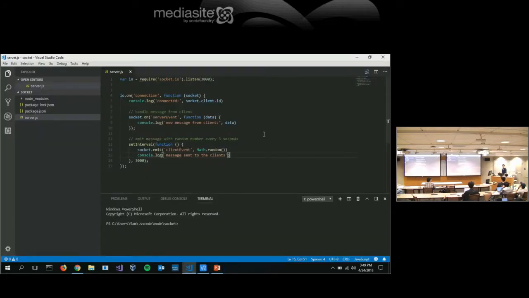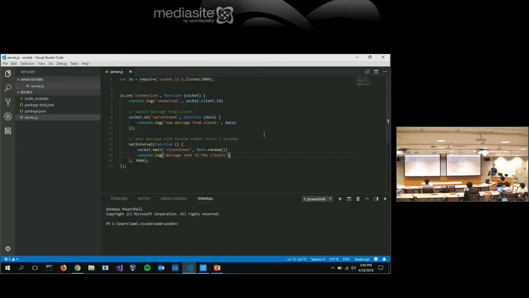So this is running on the server, and so you can just start it up, and then every time it just listens for a call that's labeled server event, and then it just displays what the client sent to it. So this is a node module we're looking at?